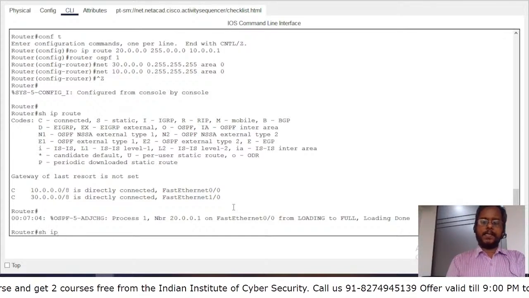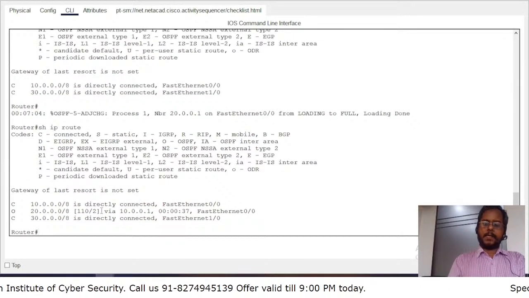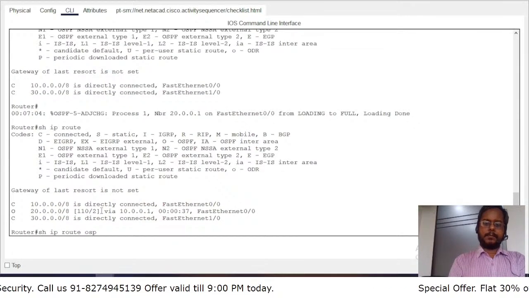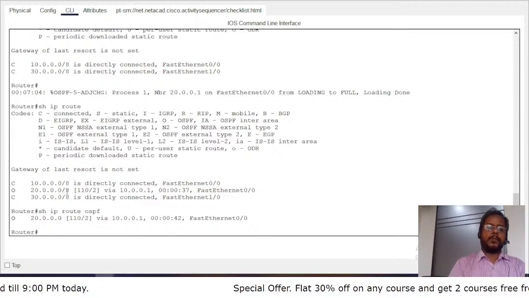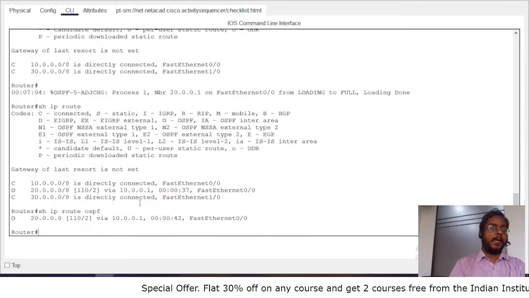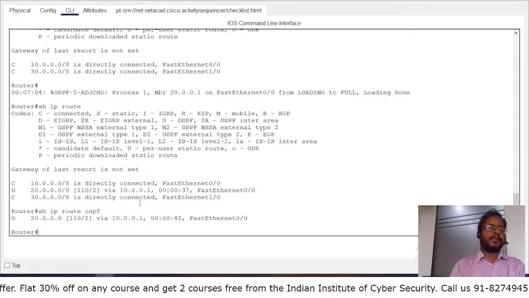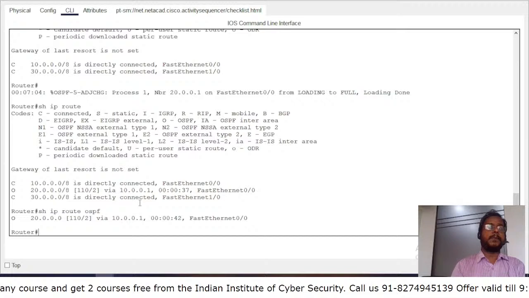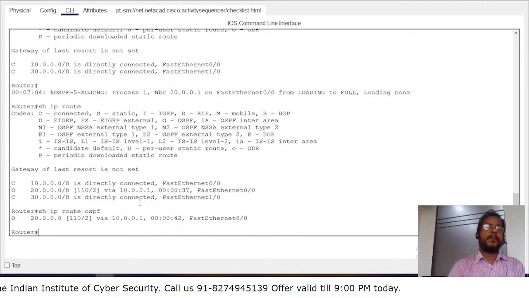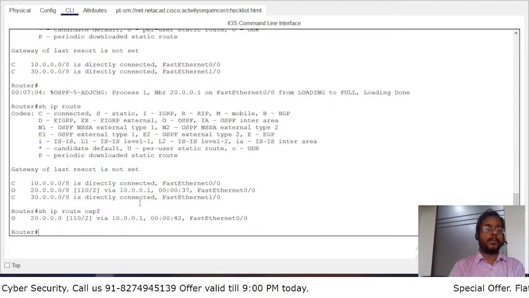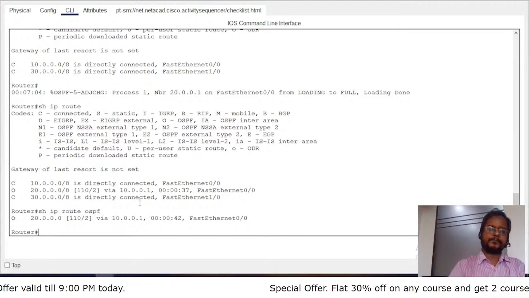If you see show ip route, you'll see the OSPF route, and you can also use show ip route ospf to see the specific OSPF routes. OSPF's AD value is 110 and the static route's AD value is 1. So you have to remove the static route in order to view the OSPF route. Otherwise, if the static route is there, you will not be able to view OSPF or any dynamic routing protocol routes, because, as you know, the lower AD is always preferred.